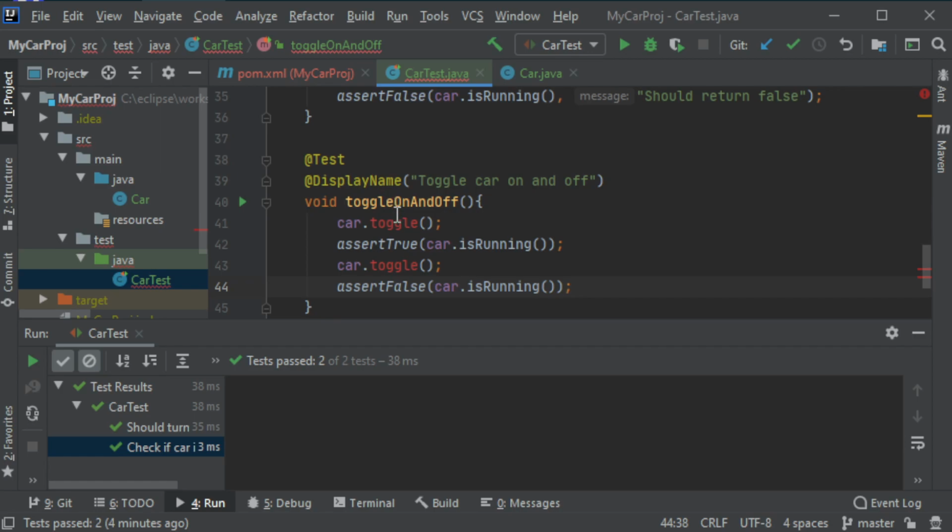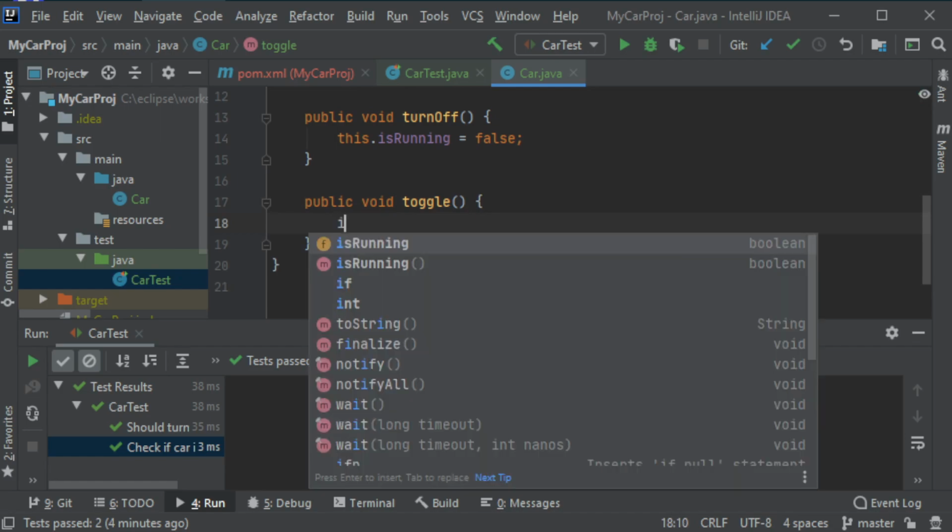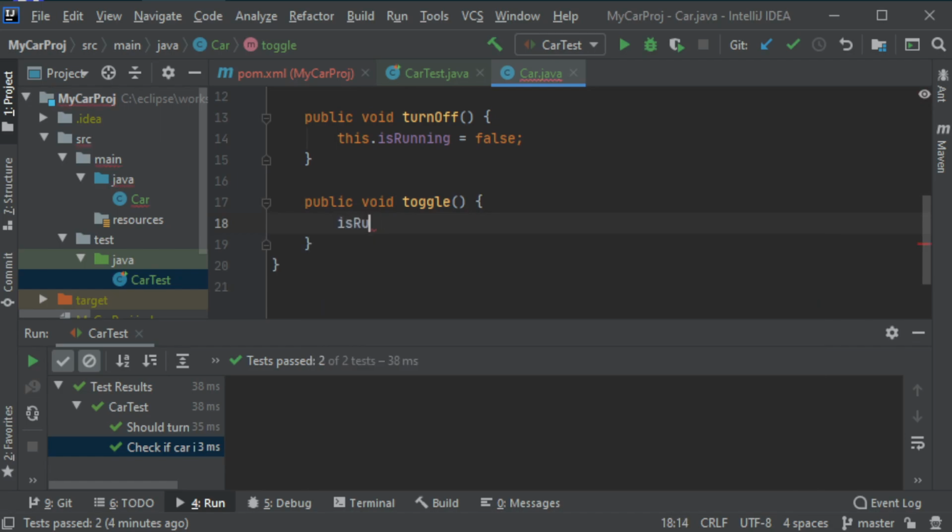So we go back to toggle and we create a method toggle. And then the fact is running, what is running will be exactly the opposite of is running, right?